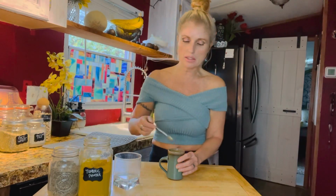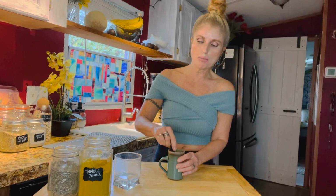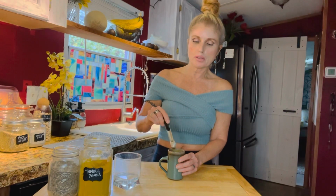And this is a great tea to drink if you wake up in the morning and you feel stuffy, or your sinuses just aren't really feeling real well. You can drink this and then take a hot shower. And I promise, this really works.